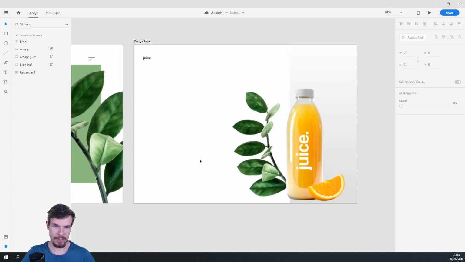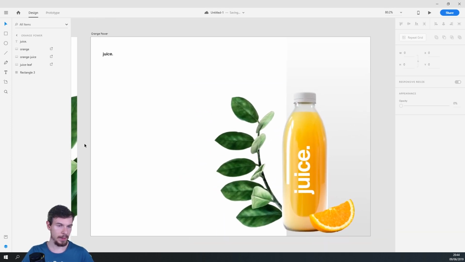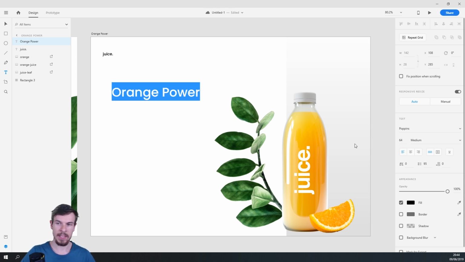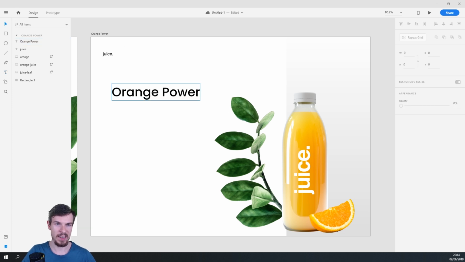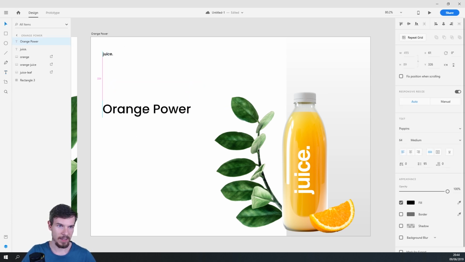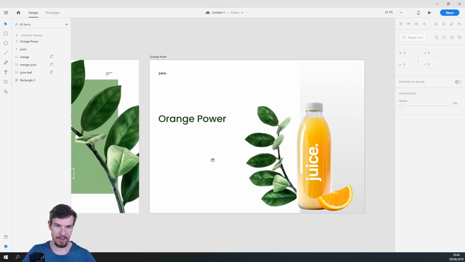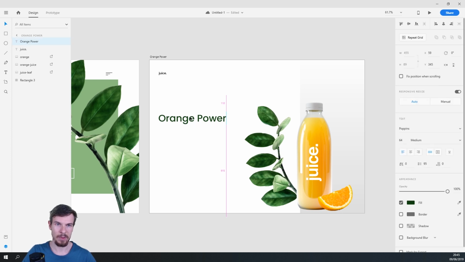And let's see. All right, let's add some text in here. I'm gonna just grab the text tool. I'm gonna say orange power. All right, make this bigger. Let's do 64. All right, I'm gonna leave this at medium, that's fine. Accentuate this title. All right, I'm gonna bring this down in here. And I'm not gonna do black. I'm gonna get that greenish color from one of the leaves, so you can just color pick something like that. That's nice. All right, kind of keep the theme with this going.